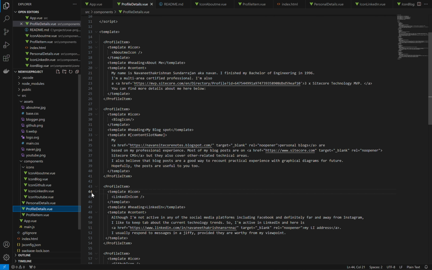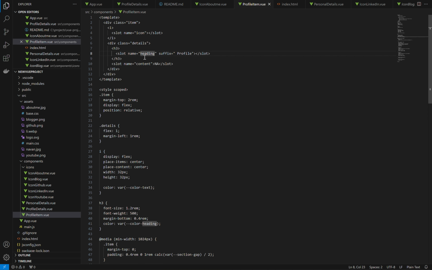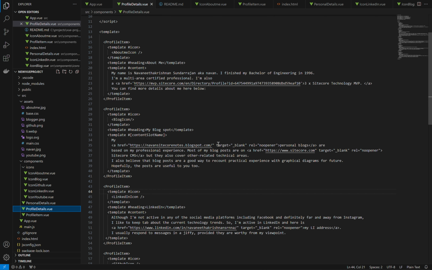Now this is my child component, profile item. I'm going to go to the parent component, and because I have passed it from the heading slot, I'm going to go to that slot which is heading, and say hash heading equal to, header props. This is an arbitrary argument, and it should be in double quotes.